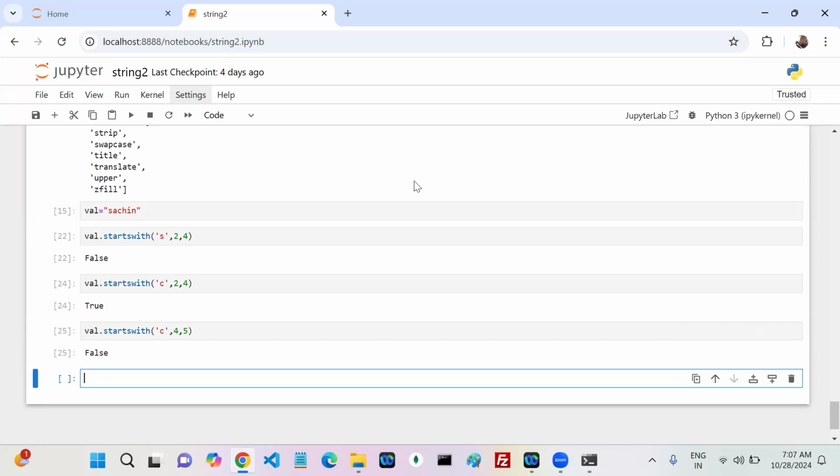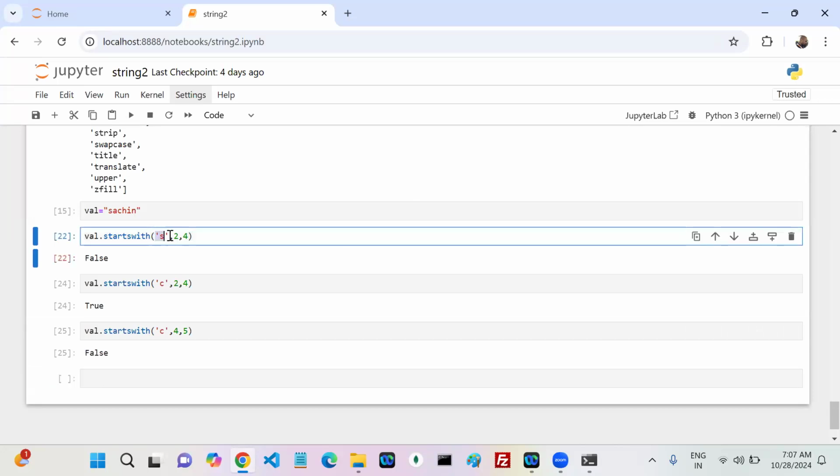Very simple. If you observe here, which value are you looking for?